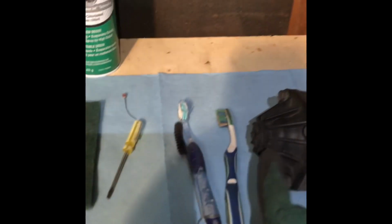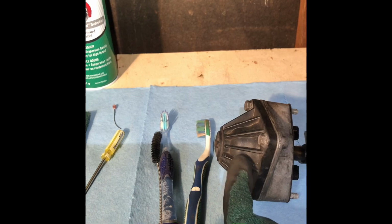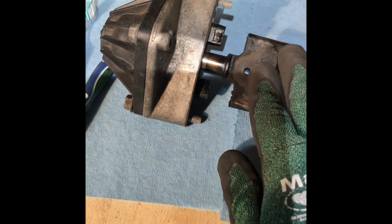We'll take apart the casing here too. There's a rubber bellows in here and a spring. I'll show you all that when we get that opened up and we'll clean it up. But for now, we're just gonna concentrate here on cleaning that. Got some brushes, some carb clean, and some bucket here that I can clean it in. You don't want the carb clean to get past, it's just only on this part. You don't want to get into the seals and stuff.